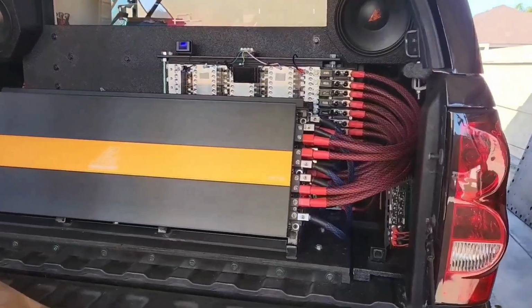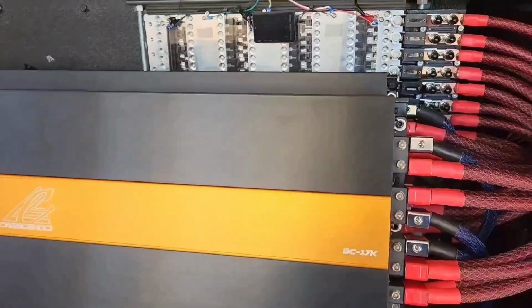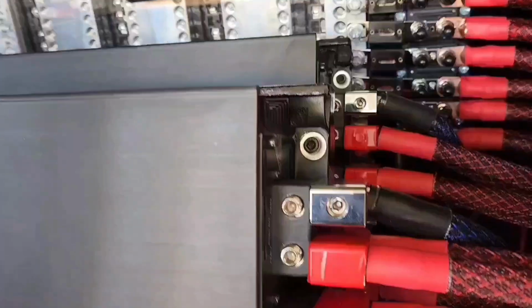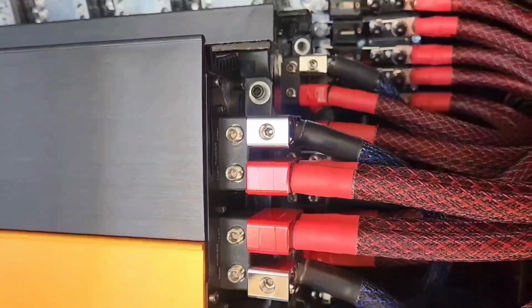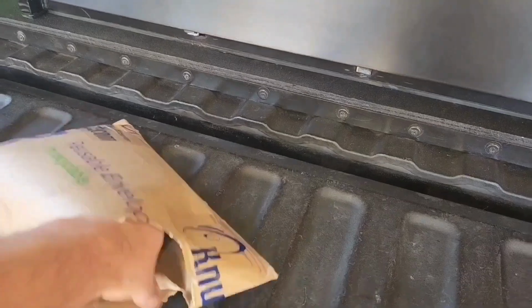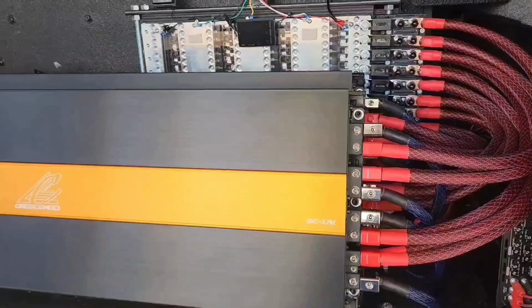On today's video we're gonna try to finish wiring these dual inputs on the amplifiers on the 17K. The amplifier on the back is so good. It's got the dual inputs already. It's got the double grounds, double power cables. Now we just need to finish this amplifier in the front. And I just got the new wire, so we should have enough wire to finish doing the installation on the dual inputs on the amplifiers.